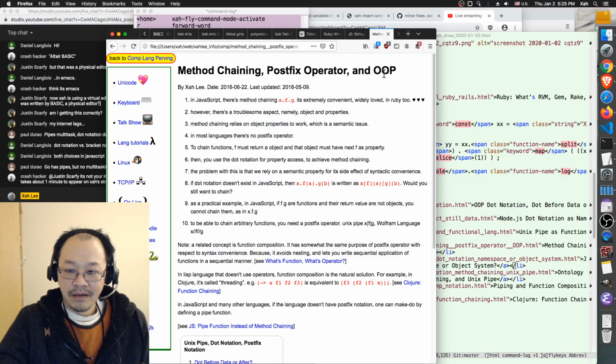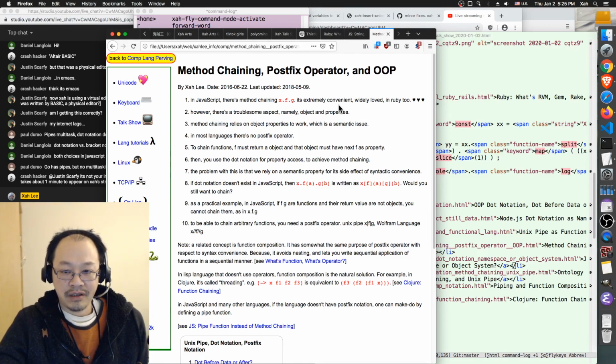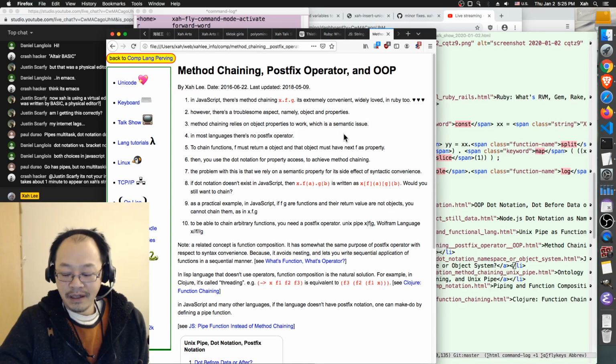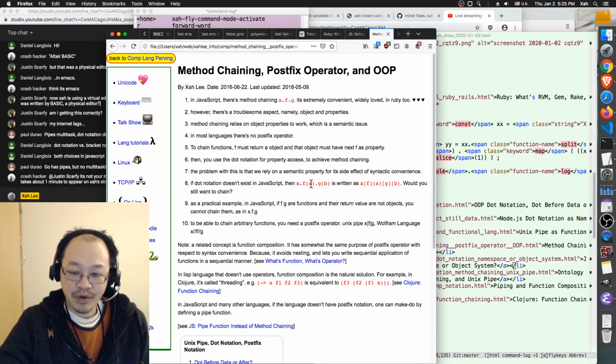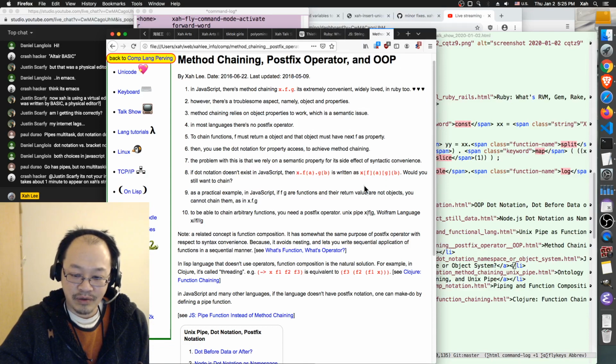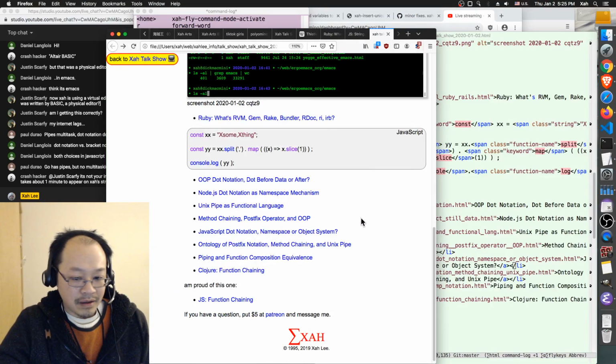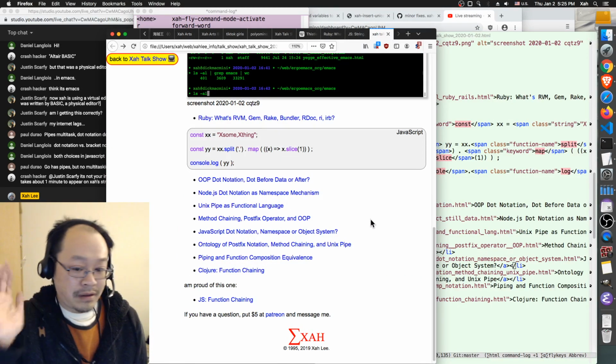In summary, the OOP dot notation, syntactically, is a form of chaining functions or a postfix operator, but actually it depends on the function. It depends on the object-method relation for this syntax to work.